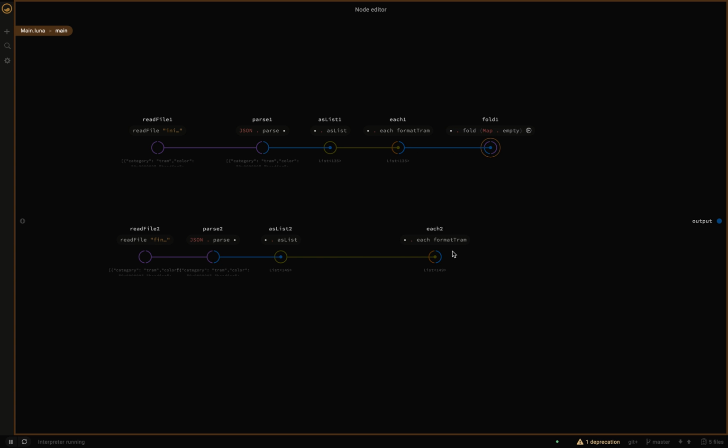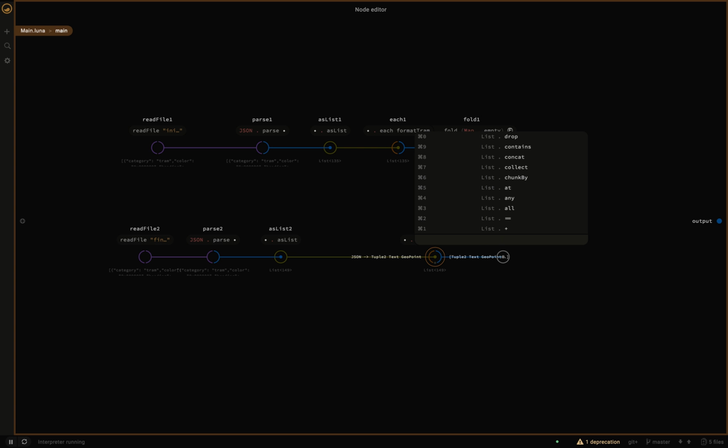And now that the lookup table is ready, we can actually use it with our trams. So for each tram, we will look up the relevant information in the second table. And this is done using the lookup function.